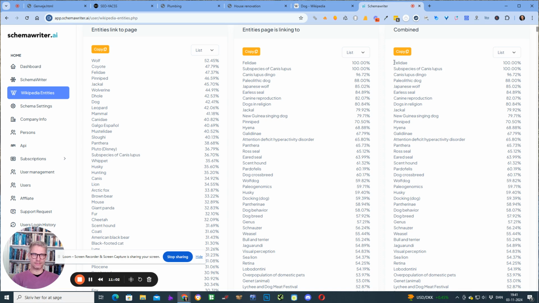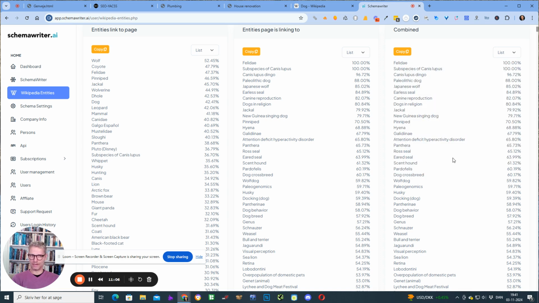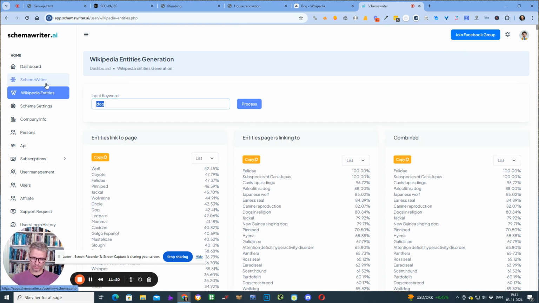So this is actually extremely good, because you can use this for your article writing, ChatGPT, schemawriter, server SEO, wherever it is that you're writing about dogs in this case. You can also see search engine optimization.